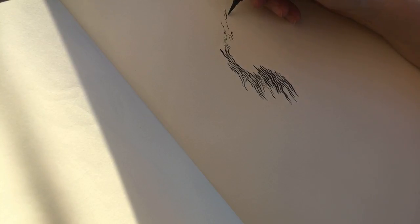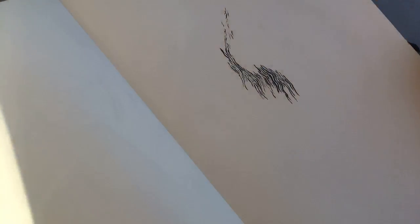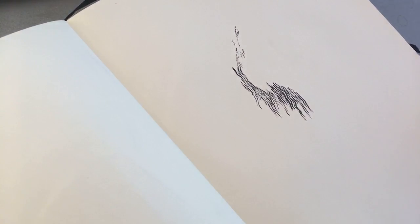Something else I also like to keep in mind when I'm drawing is how negative space is working. It's something that I often pay attention to.